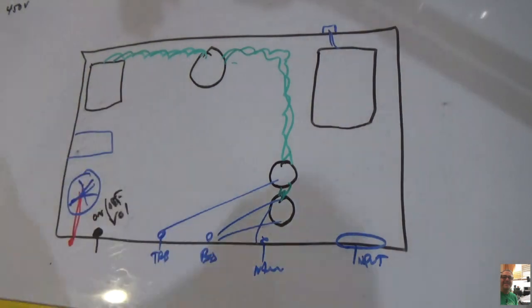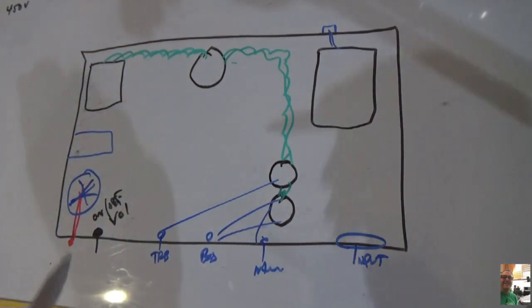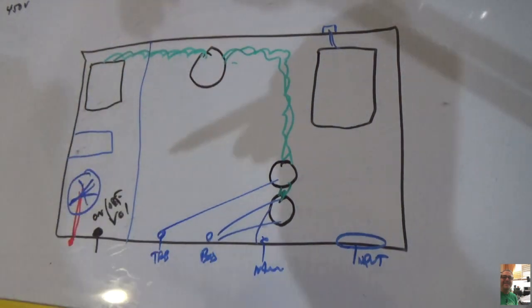And theoretically, I could take a piece of aluminum and put a little divider right here, if I wanted to, and really isolate the power section from the rest of the amplifier. Now, I know this is very simplistic and I'm oversimplifying it, but it's important that I know what I'm doing here before I start cutting anything.